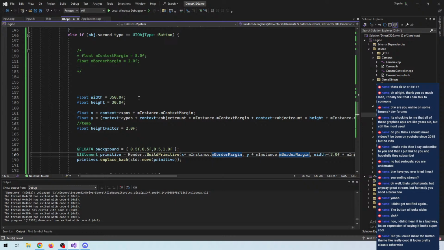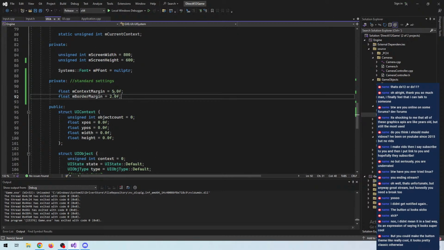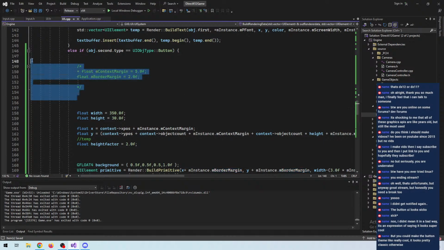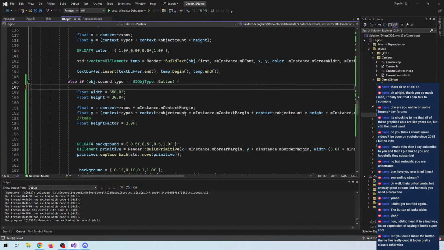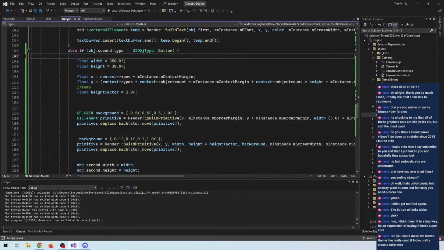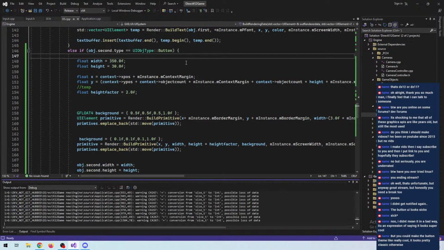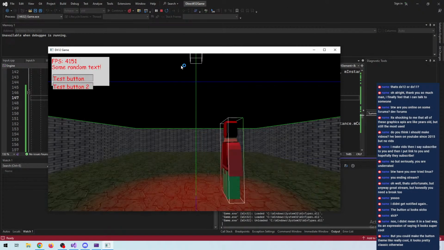Yeah, sure. I'll definitely do something like styling later on. Right now, I'm just working with getting the UI up and running, and I wanted to create a border around the buttons.